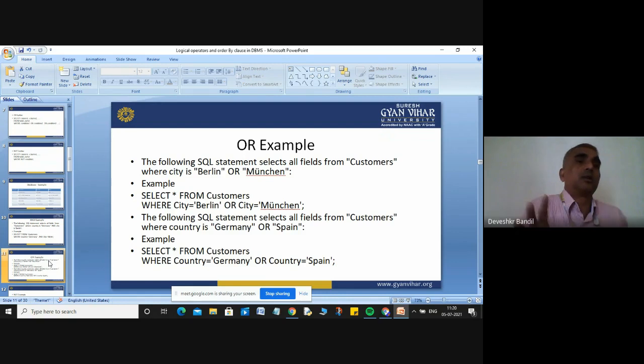The main focus is that you will use the AND operator and the OR operator when you want to make all conditions true. The AND operator and OR operator both are connectors between the conditions. Means when you give more than one condition, at that time you will use the AND operator and the OR operator, the logical operators.